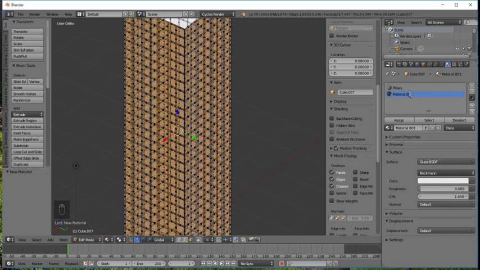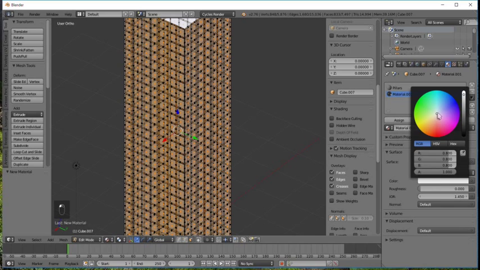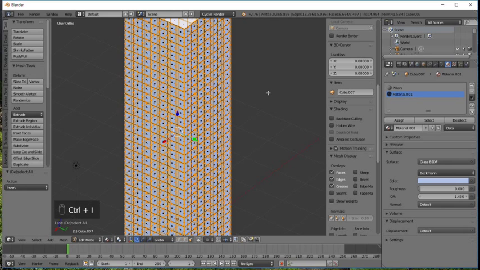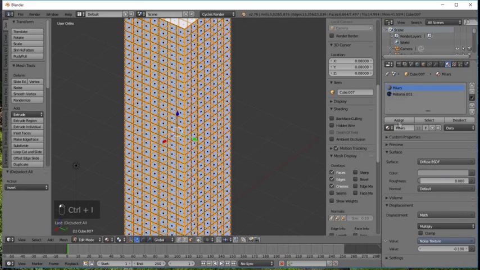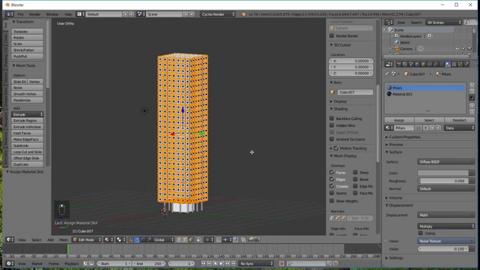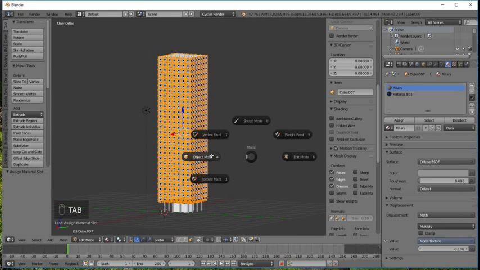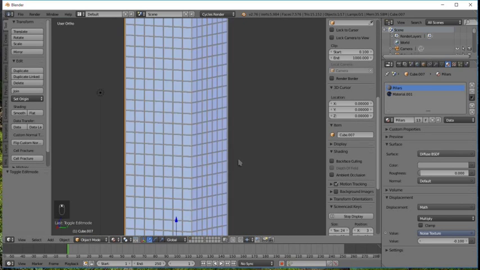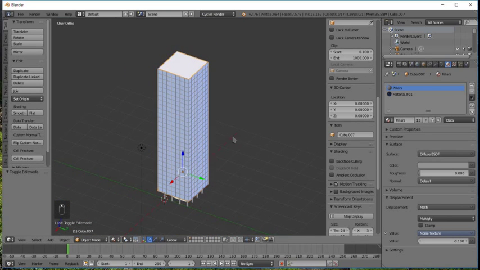And I like to give it just a little bit of color. A lot of new buildings have tinted glass. And I just reassigned the pillars just to make sure that it's correct and it took. So there's the basic structure right there.